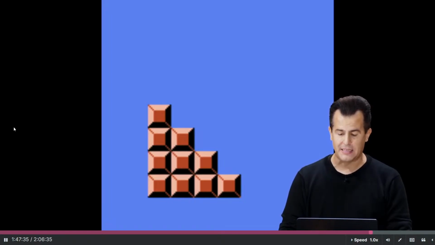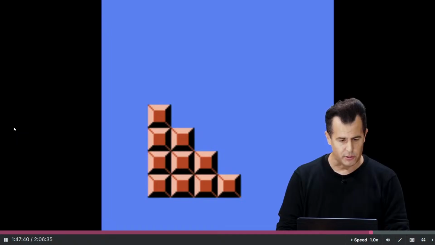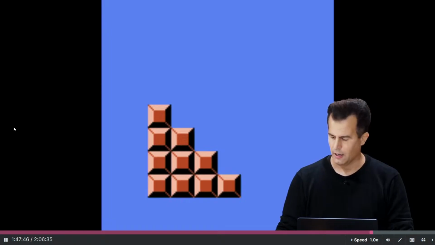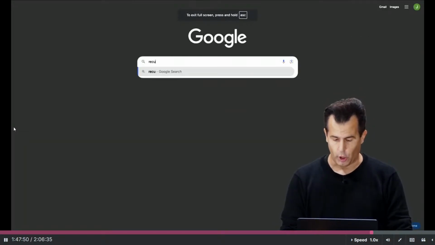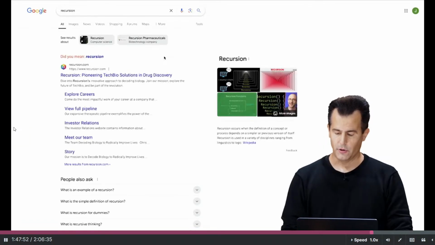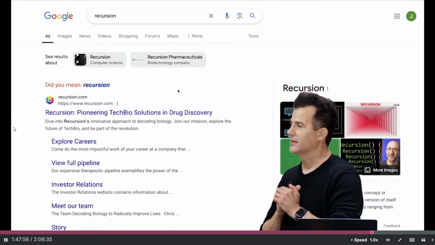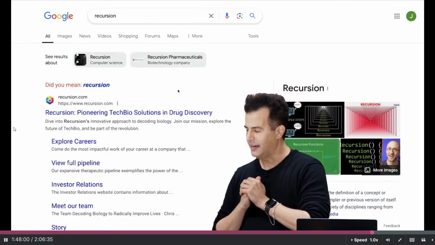Recursion is a challenging technique, but in the real world there are even little Easter eggs out there. In fact, give me just a moment to pull up a browser and then I'll switch screens. If I pull up, say, Google here, any old Google window, and you want to learn more about recursion, so recursion, enter, you'll notice this little Easter egg that the geeks at Google have had latent in google.com for years. Does anyone see the CS joke at hand? Yeah?